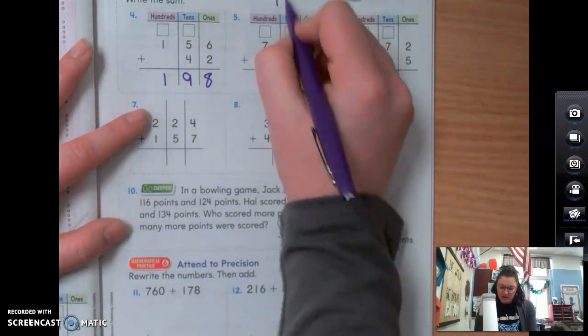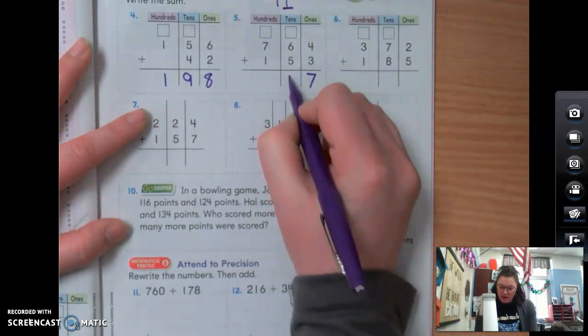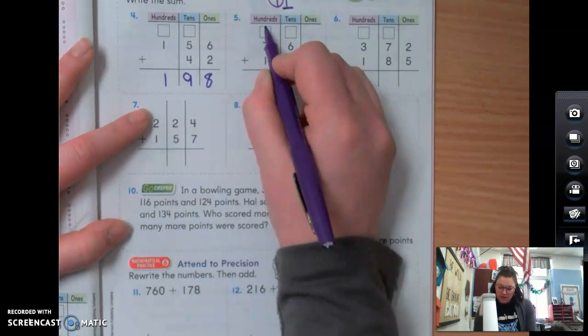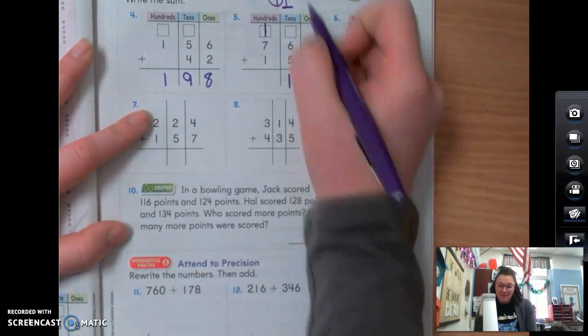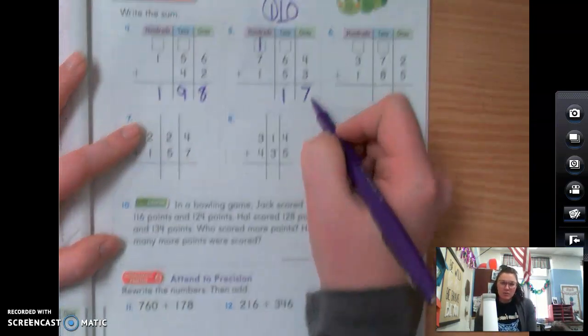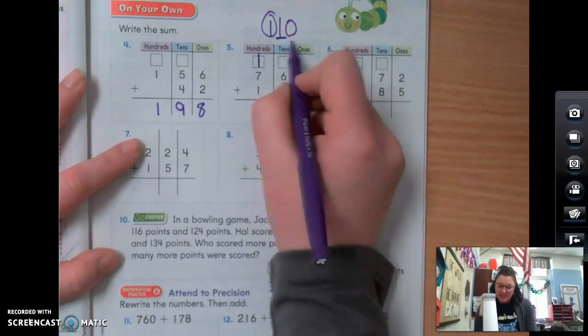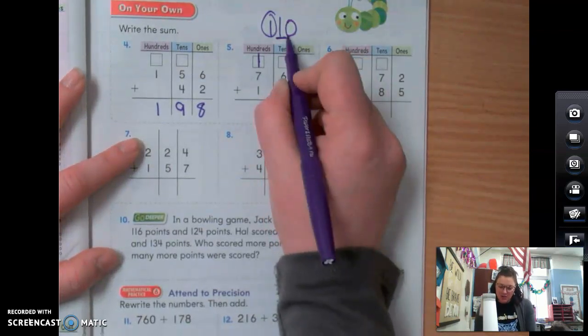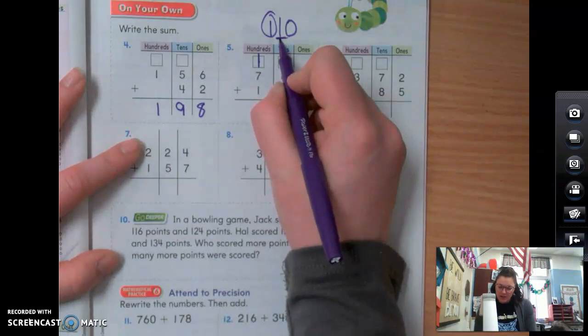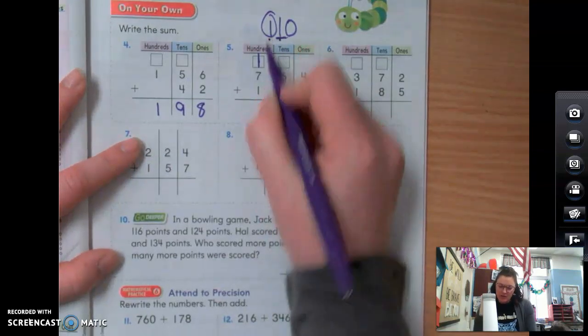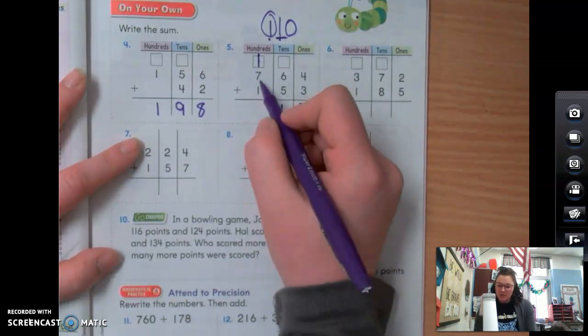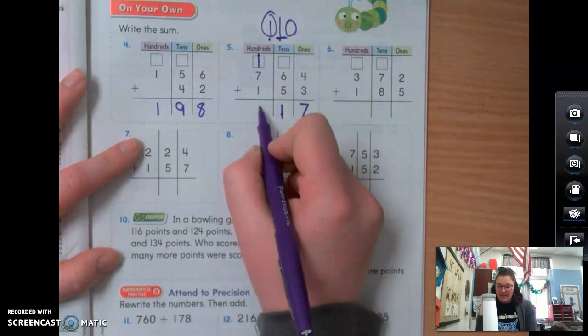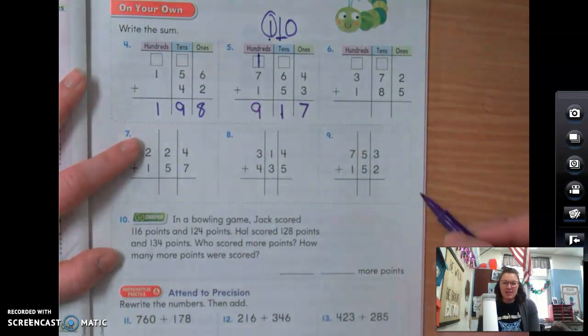So 11 looks like this, right? So 1 needs to go here. This other one goes to the next digit because this is like 11 tens. And 11 tens, oh, you can't see that, sorry. 11 tens is like 110. So this one that's in the tens place goes here. The one that's in the hundreds place comes up here. 1 plus 7 plus 1 is 9, 917.